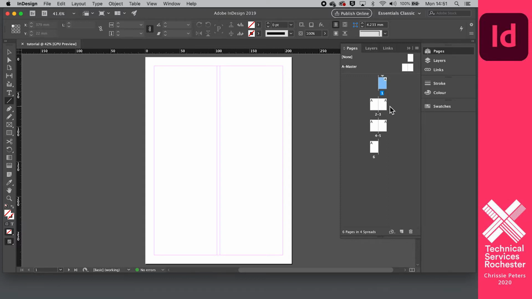Underneath, I've got the actual pages as they are. So there is 1, 2, 3, 4, 5, 6. This is where you can see that I've got facing pages. You can open them out like a book or a magazine. So number 1 is going to be my front cover. 2 and 3 will be a double page spread. 4 and 5 is a double page spread, and 6 will be the back.